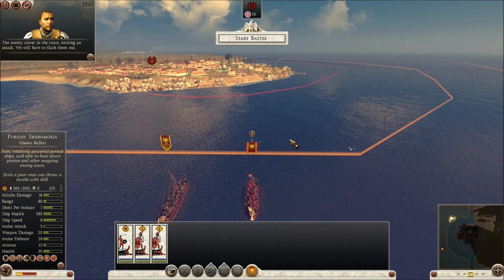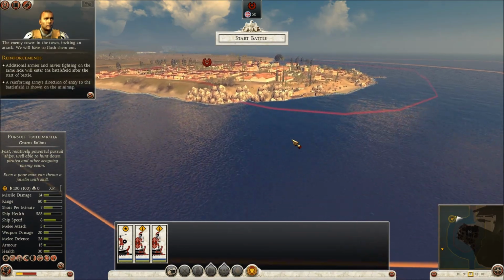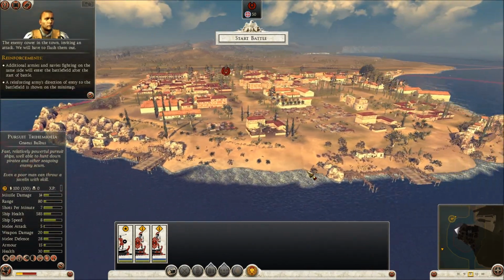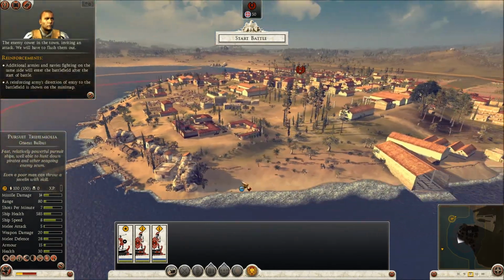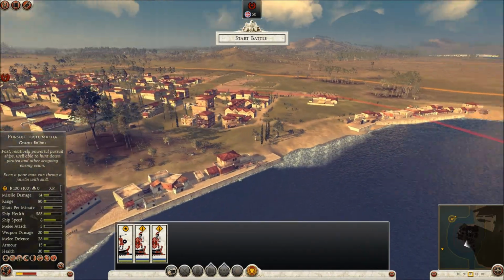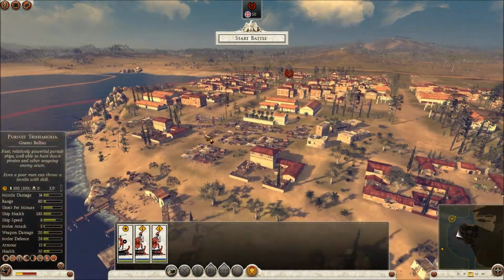We'll start the deployment. The enemy cower in the town, inviting an attack. We will have to flush them out. Okay, so they're hiding in here. This is probably the beach I want to get to. Maybe a little here as well, and down here. And what about this? This is an option for a flanking opportunity. Yeah, maybe. Well, we'll see.